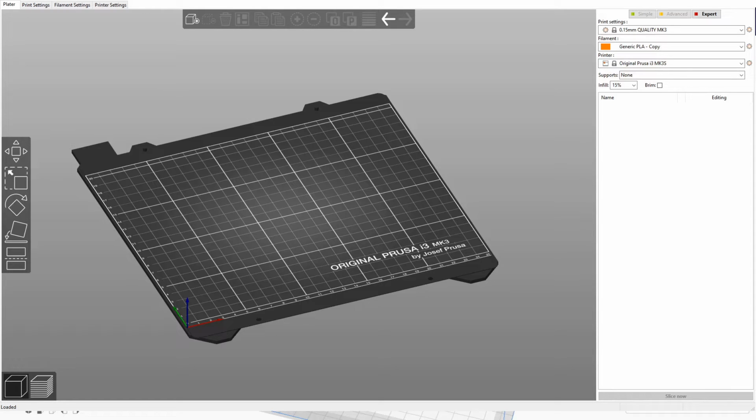Okay, so this is Prusa Slicer. It's a free slicing software you can get from Prusa's website. It does work best with the Prusa printers. All the settings are calibrated to work with the Prusas. They don't have any settings for other printers. It is possible to build your own settings, but it doesn't really work as well until you get them dialed in.